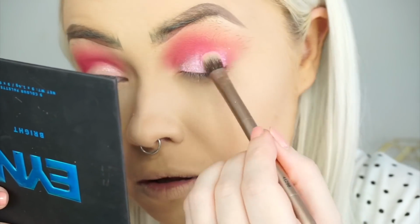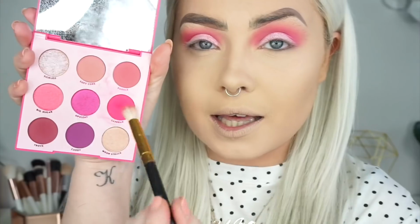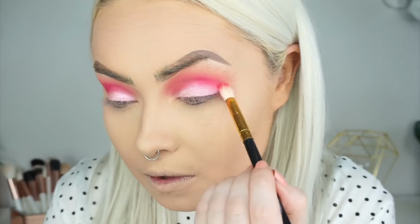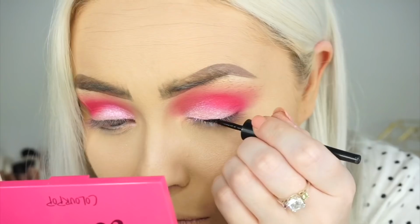Okay, so I'm now going to take the Anastasia palette, and I'm going to take the pink shade, which is Unicorn. Oh, that's so cute! I'm going to pack this right up into the crease, then a tiny bit of this colour. I'm going to use the Wet n Wild Mega Liner to draw a line at my lash line, so it hides my lash band whenever I put some lashes on.